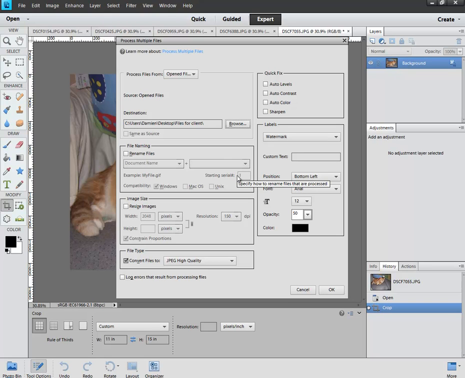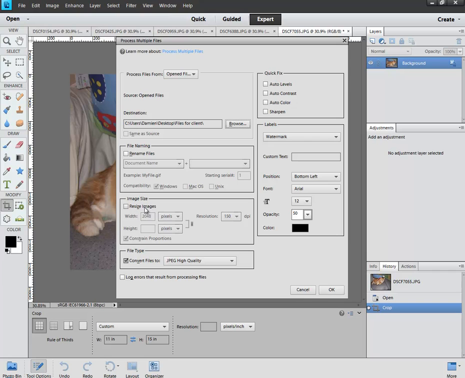That kind of is a bit of a vexed one. Sometimes it's good to have nice, neat naming and numbering, but then if they ever came back to you and said, oh, image 17, I need such and such done to it, and the image 17 you have on your hard drive doesn't correspond to the image 17 you gave them, it can be a bit of a mess. You'll have to decide that for yourself, how you're going to handle that.